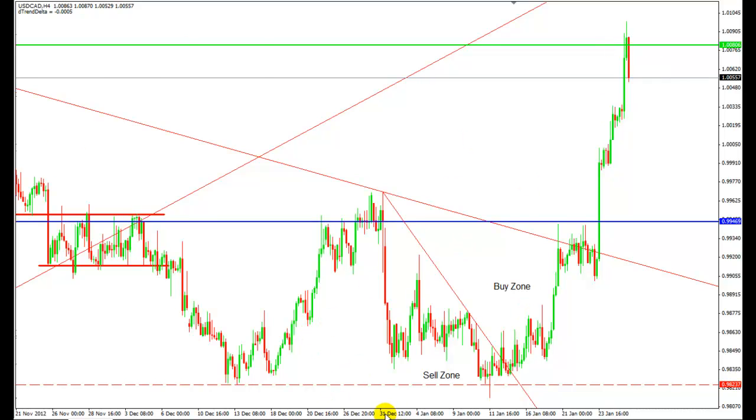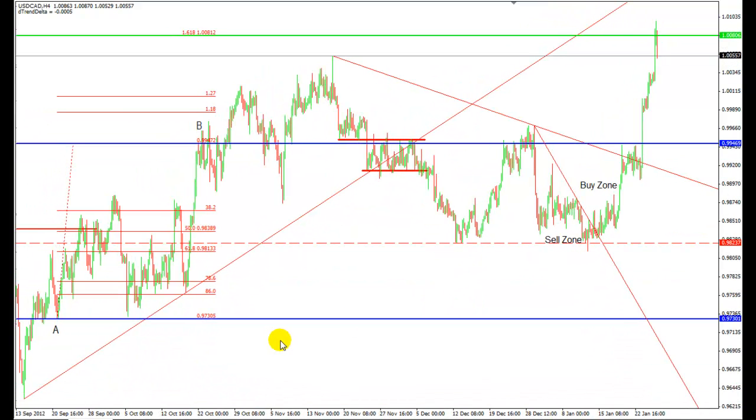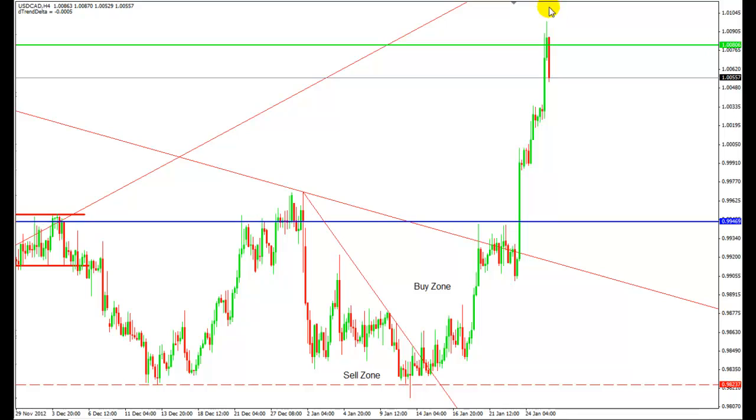Now, unfortunately, what we can't do, and just let me zoom out for a second, we can't draw in our new ABs because this is the high point. Look, it's broken through the extension, A to B, retracement, extension, take profit area. It's broken through that, but we don't have what we require, which is 2 candles to the left and right at the point where it's broken through here, okay? So we're just going to have to wait and see. But we can do that later on. I'll certainly update you when that happens, and I'll Twitter that new AB swing.